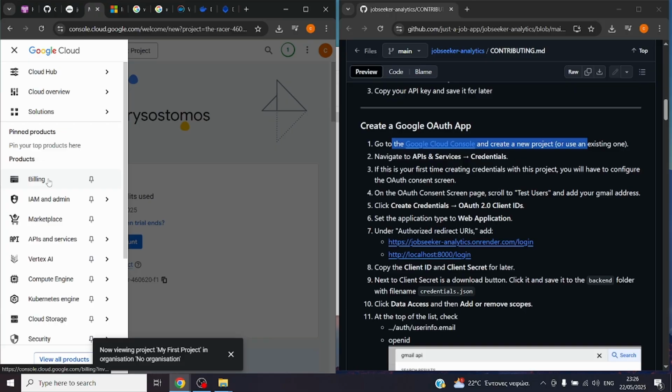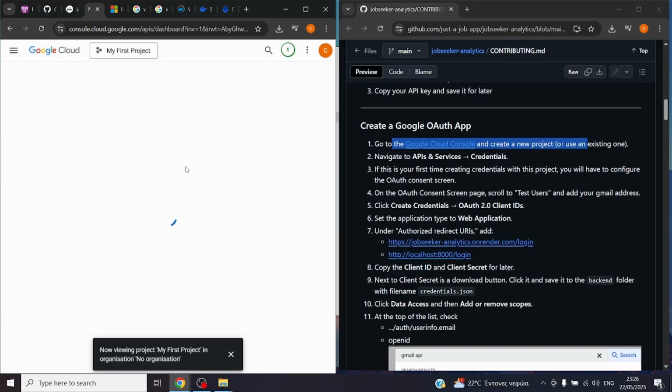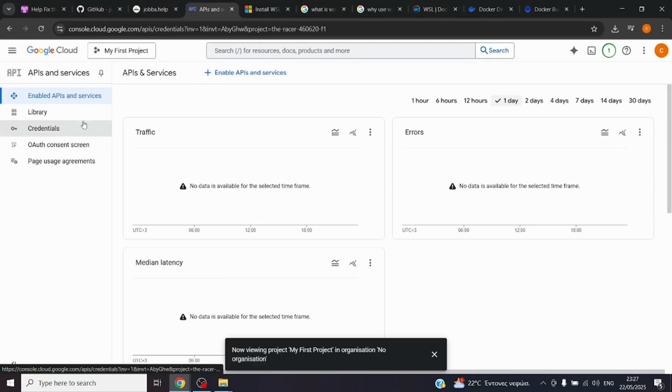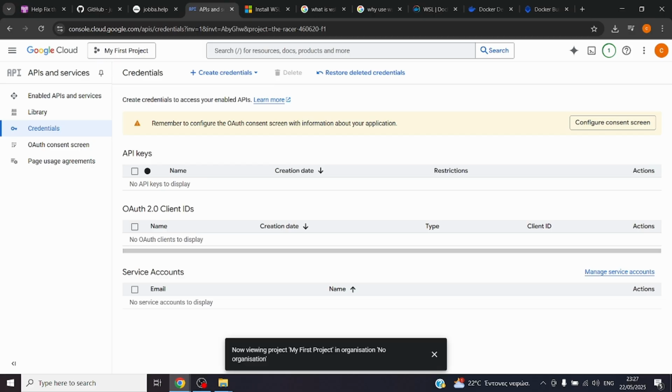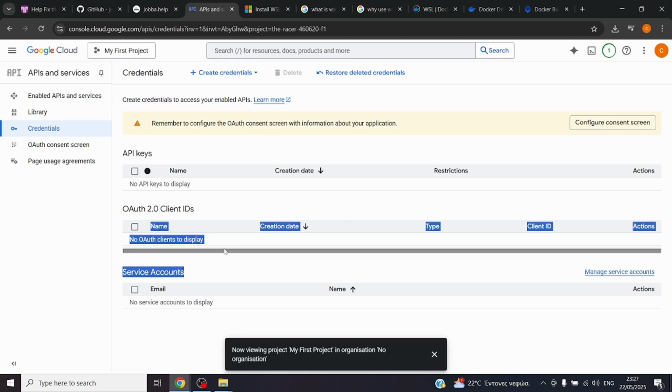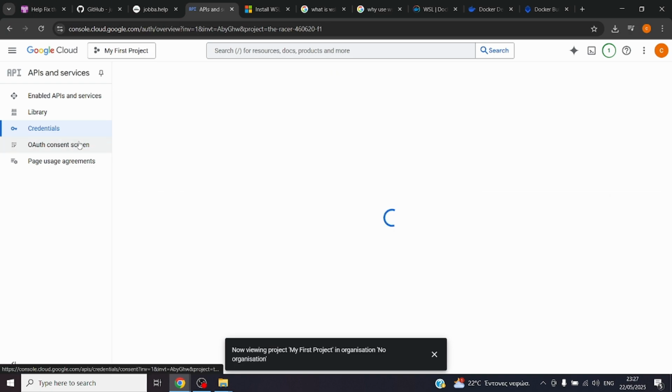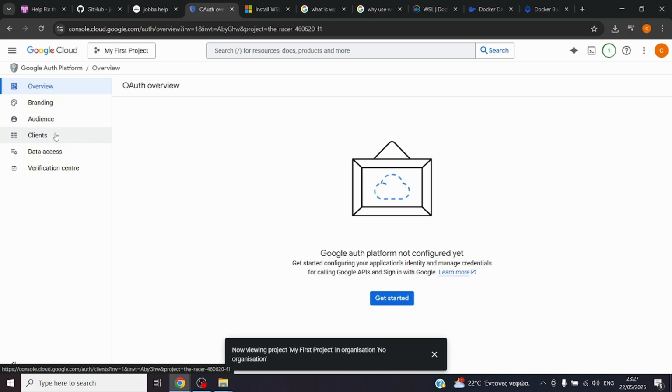So we are going into APIs and services, and then we'll go to the credentials. Here we will need to create our first user. First, before creating our credentials, we'll need to create our OAuth consent screen.